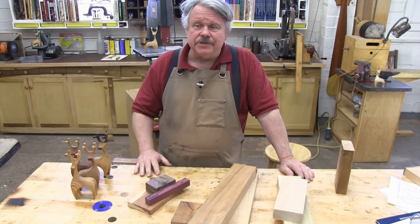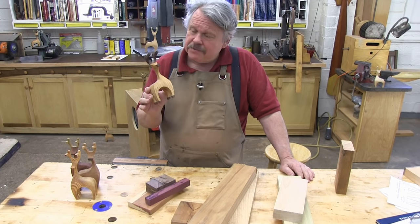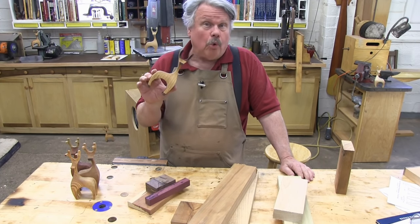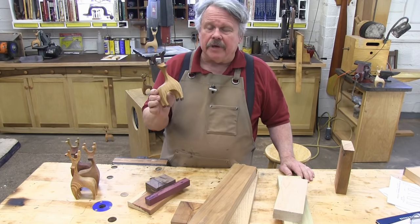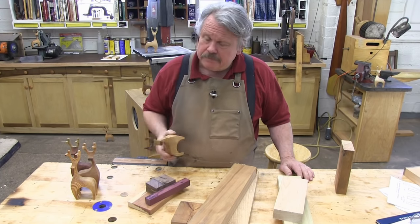There's nothing here that says these have to be realistic reindeer. This turned out pretty nice. This could be an alien reindeer. Or could be a teenage reindeer that got his fur dyed and his antlers painted to annoy his parents.